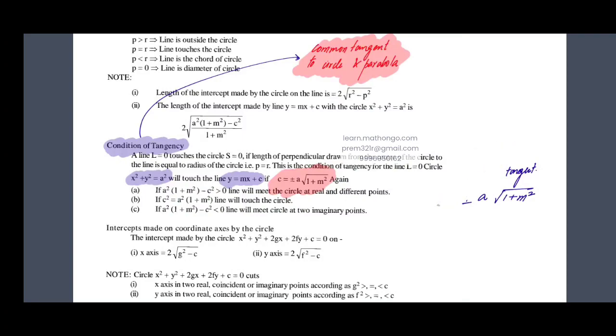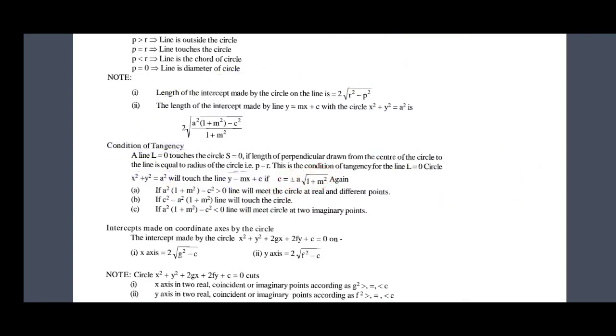So if you guys are also interested, कई लोग होते हैं inquisitiveness होता है कि सर ये कहाँ से आया ये फॉर्मूला, so इसको प्रूव करना बहुत आसान है. मैं quickly I am going to give you a hint. So x square plus y square equal to a square, and another is y equal to mx plus c. Put the value of y in this particular expression. So this will become x square plus (mx plus c) whole square equal to a square.